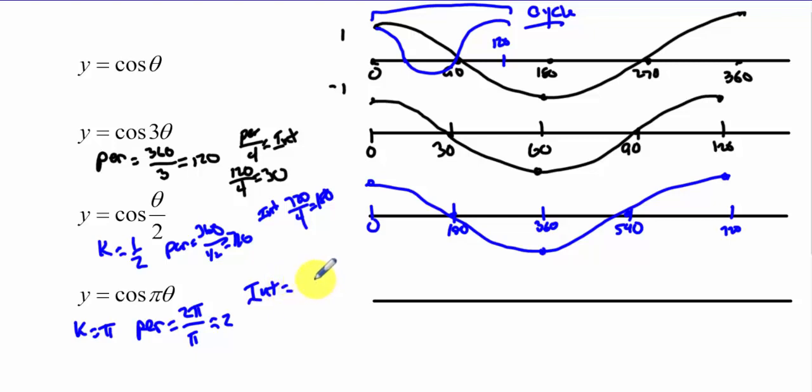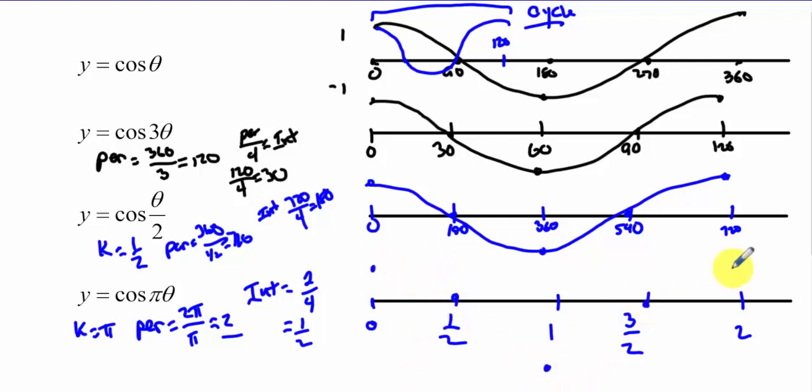It's equal to your period, which is 2 over 4, which in this case is a half. So I start at 0, as I normally did, and go by halves. And you'll notice I end up at the number 2. All right, my period was actually 2, and that's what I'm showing right here. Again, my y values haven't changed, so my cosine still looks as it has throughout the entire set of problems.